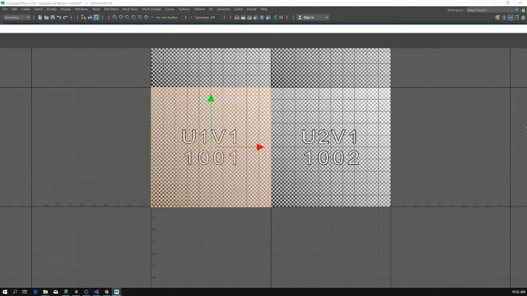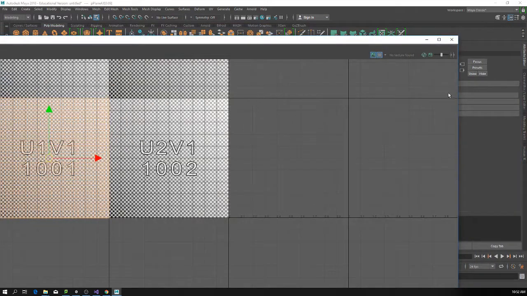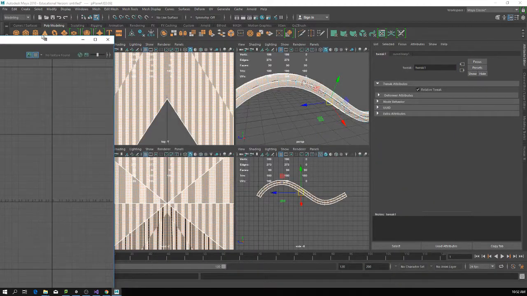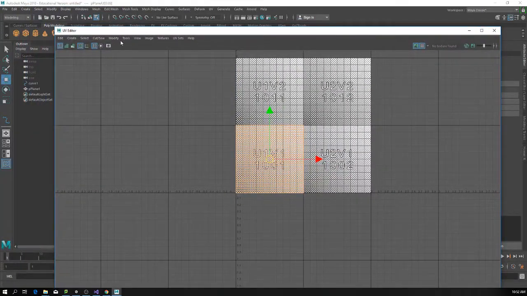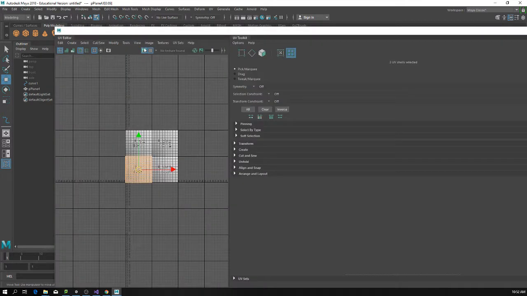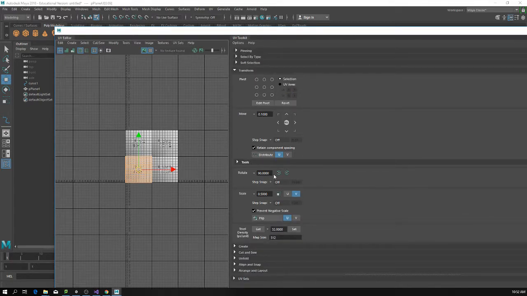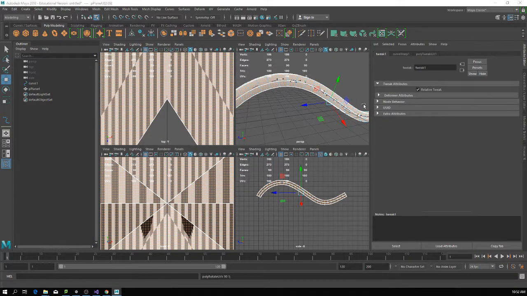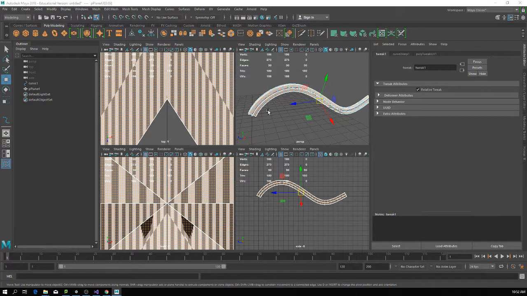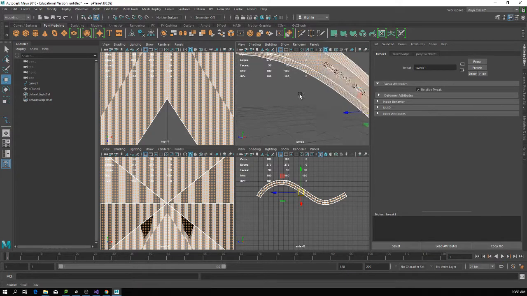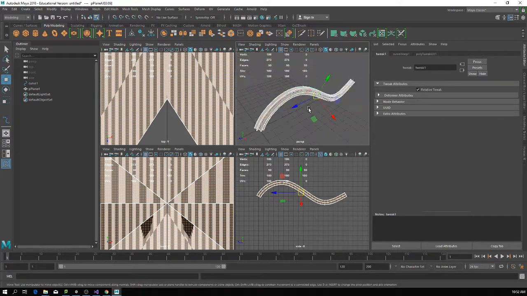I'm going to select all this, and then in my UV toolkit, I'm just going to take and rotate this by 90 degrees, and I don't think the direction will actually matter either way. So now it's running along. I don't know if you can see it. It's still quite stretched out, but it should be running the other way. Let's see if it works.